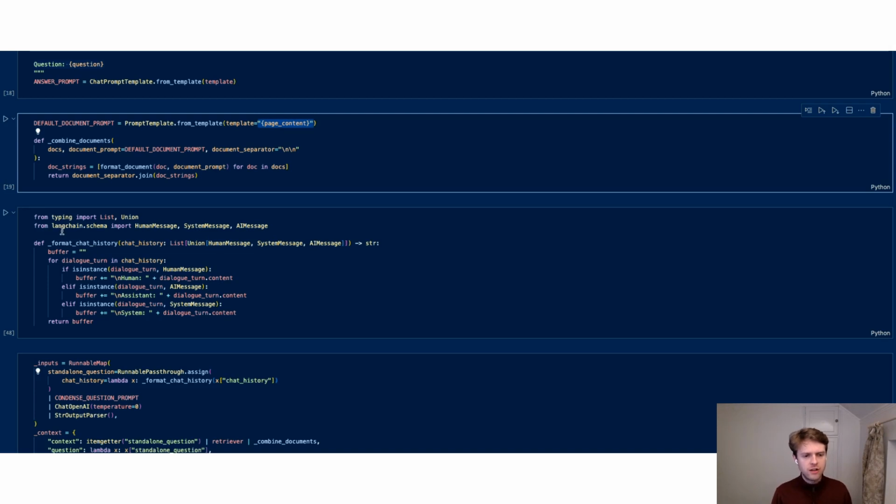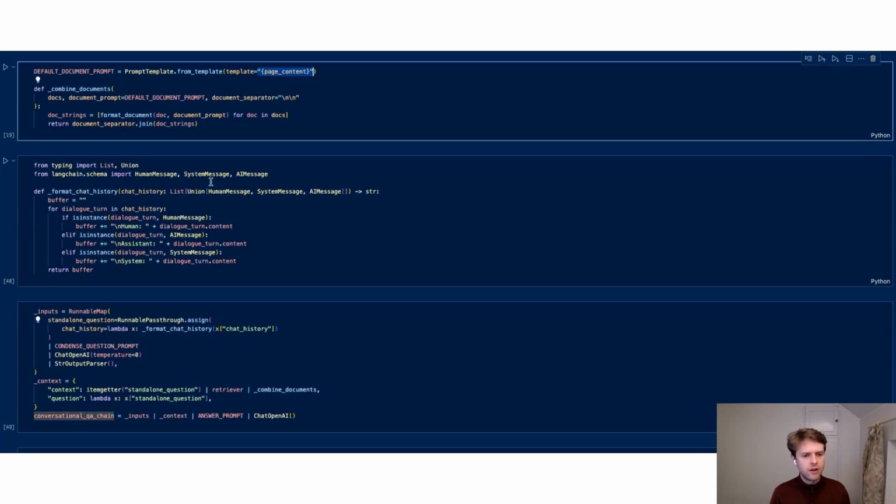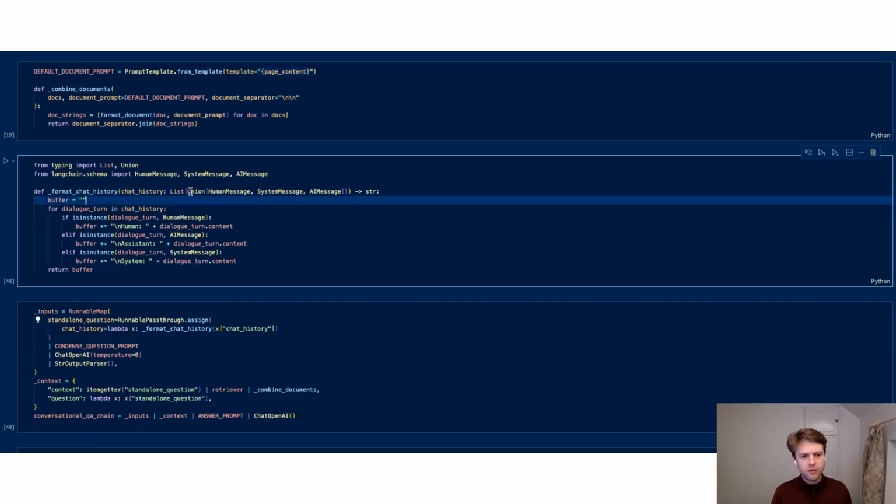Now, looking at the chat history, what we've decided to do is we have our chat history, which is a list of messages that could either be a human message, a system message, or an AI message. And so we can create a buffer, which is just an empty string, and we're just going to loop through each message and check to see what type of message that is. And we'll add the appropriate bit of string as the prefix of each individual message, whether it's a human, an assistant, or a system message, and then we'll return the buffer. Now, it's important to do this step using LangChain Expression Language because you do have to make sure that all of the types eventually converge to a string type when you're using your prompt formatting.